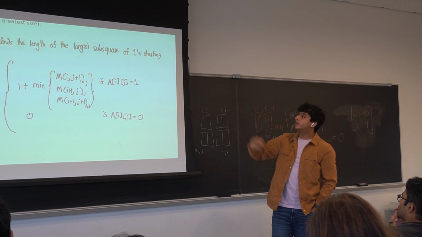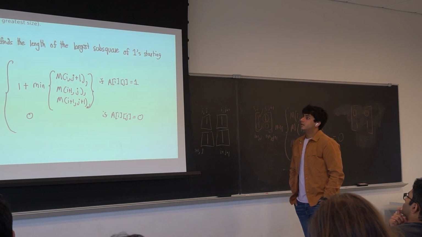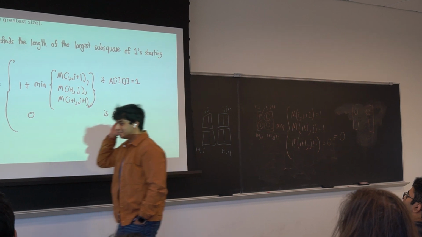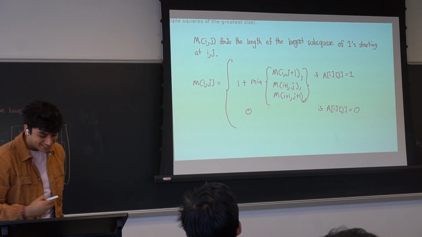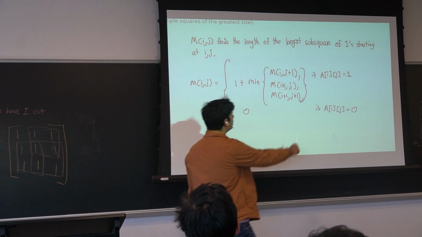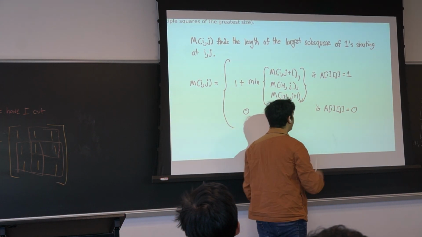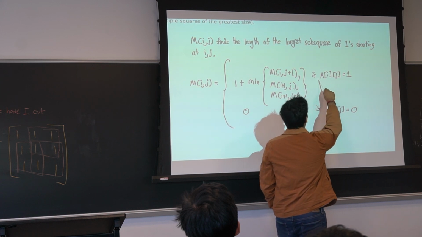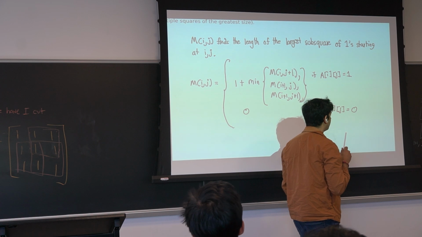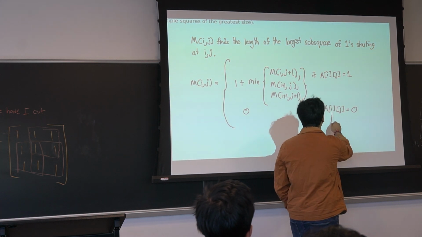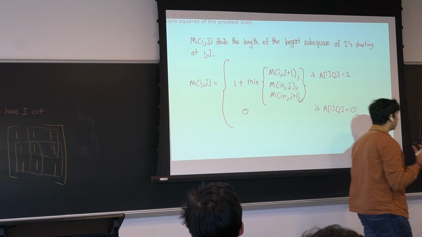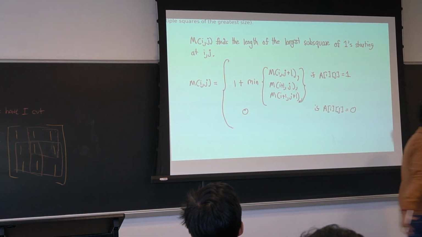But in this recurrence itself, what am I missing? It rhymes with cases. Base cases. So what are my base cases of this recurrence? I'm accessing elements, so where could I run into errors if I access something that's out of bounds? That's only if i and j are out of bounds, which means that if i is bigger than n or j is bigger than n, I've indexed too far out of the array, and then the maximum size of a square that I can have starting outside of my array is 0.